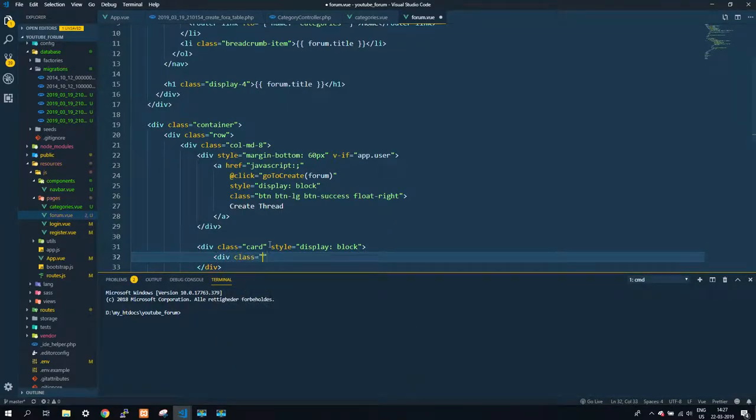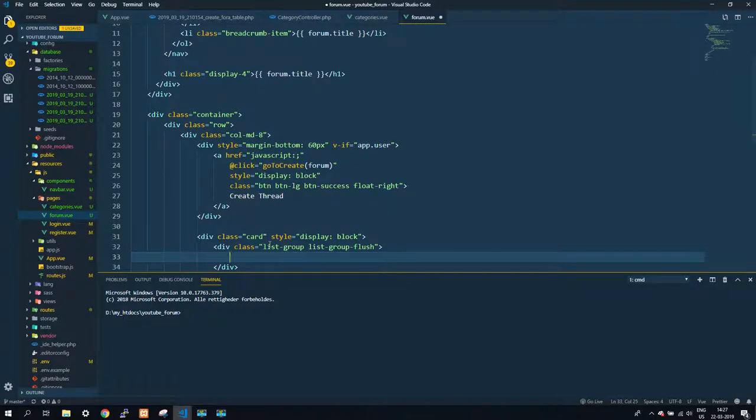You will have div class of list-group, list-group-flush, and here we will have a router-link to name thread, thread params id of thread.id.